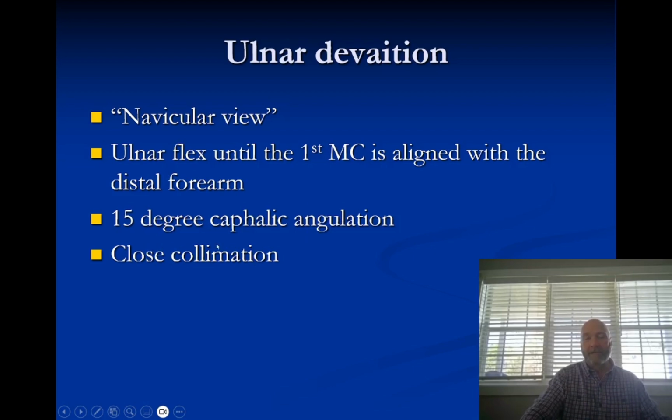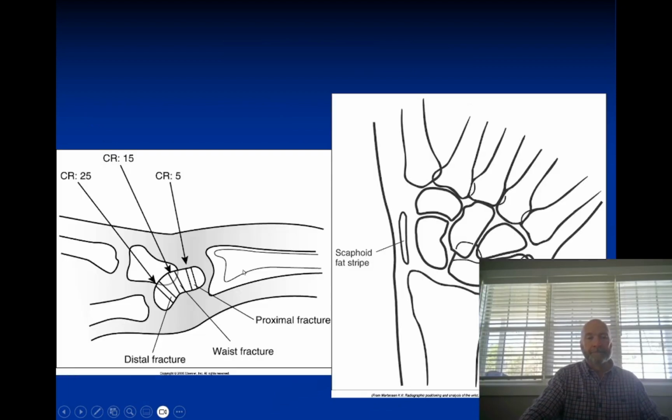What you see in most of your textbooks, though, is that your collimation is open to include the entire wrist, and you just don't need to see that. What you need to see is the scaphoid, which is about the size of the tip of your pinky finger. So you don't need the entire wrist. You can collimate down to just the scaphoid. Don't over collimate. Don't try to collimate all the way down to something the size of the distal portion of your fifth digit, because, again, your collimators can be inaccurate. But certainly you don't need to include the entire wrist.